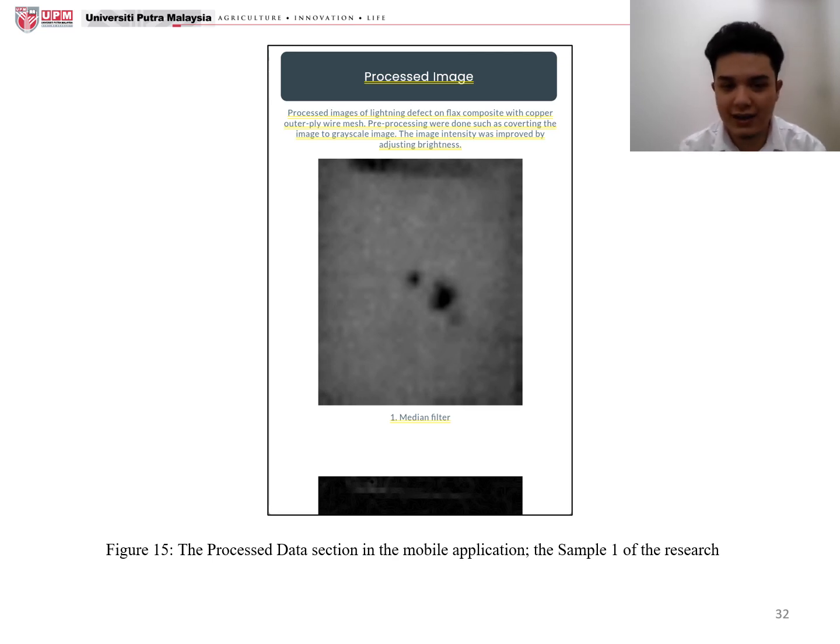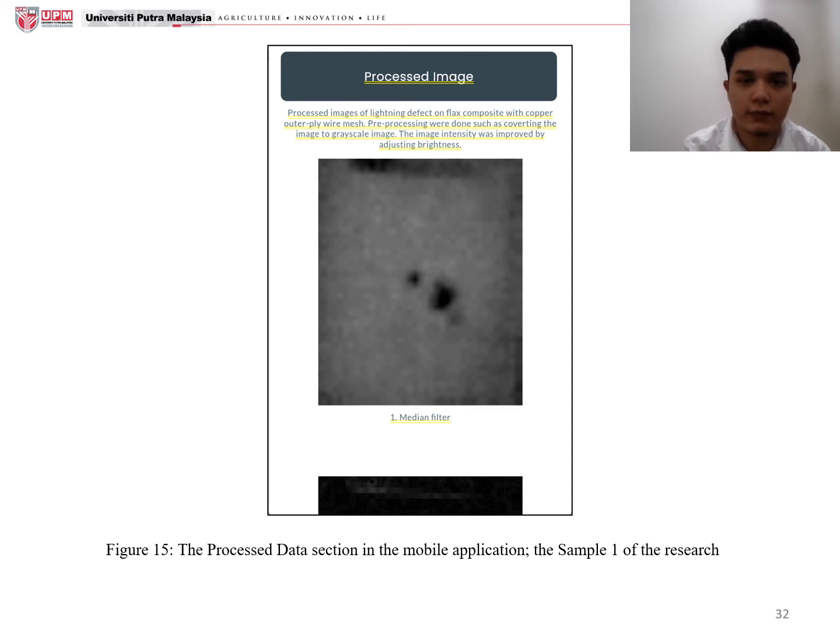For this page, if we click that process image button, it will show the whole step of the image processing. For example, for this sample 1, it shows the first step of image processing, which applies the median filter, and the app also shows the definition of it. So this is how the process image on the application looks like.